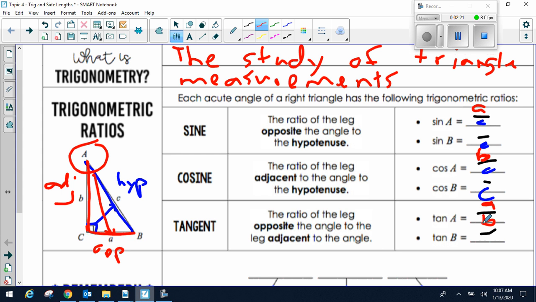Okay. Things slightly change if I use angle B, because if I use angle B, that means that now the little b over here is my opposite, and this A becomes my adjacent. Okay, so again, sine of B is opposite, so opposite would be lowercase b over c. Cosine would be adjacent, well, the adjacent is little a over c. And then my tangent would be opposite over adjacent, which would be b over a. So it kind of just reverses everything.